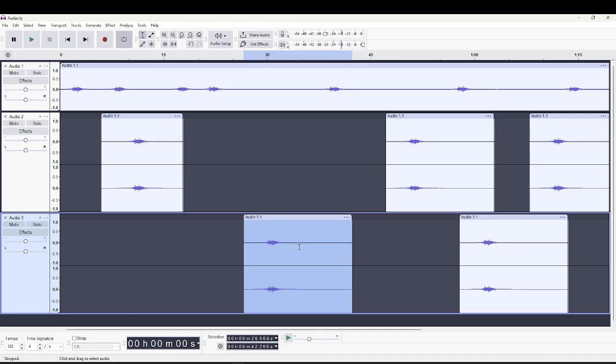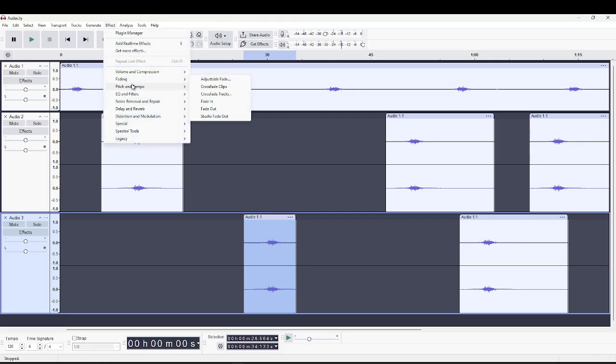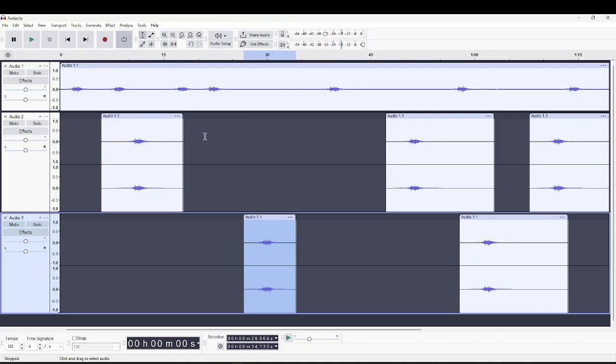Okay, then what we do is go ahead, grab all that, control edit, select effect because I'm stupid, special, reverse. Okay, and then we do this and see what happens. There we go.